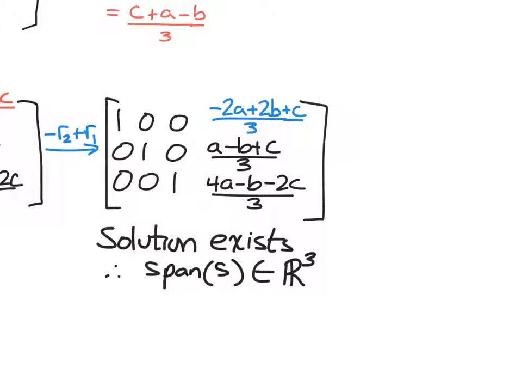What would a non-solution look like? What would it look like if it weren't to span that thing? You would get all zeros here and then a value in that last column. Okay. Because what you end up with is a contradiction somewhere. Anywhere that there's a contradiction means that there's no solution. But what if it's all zeros? If it's all zeros, then that's fine.